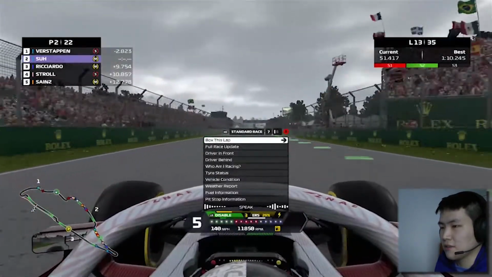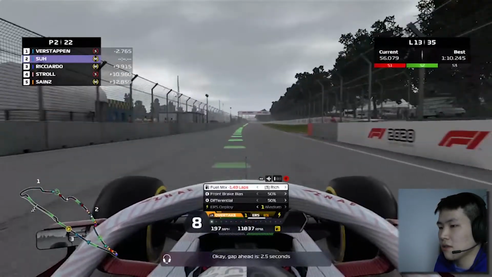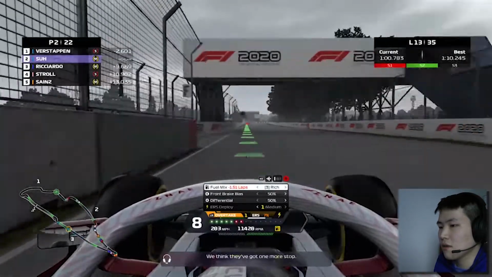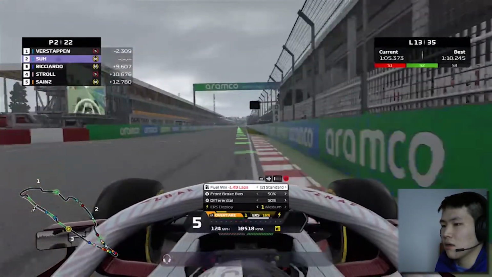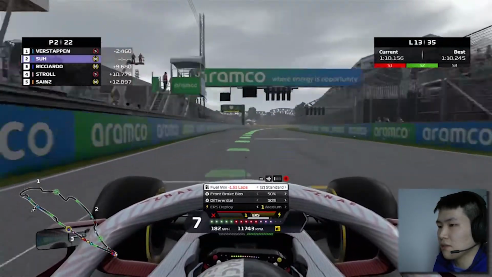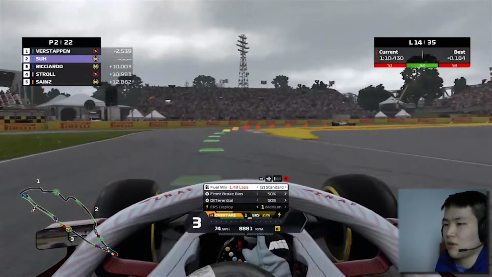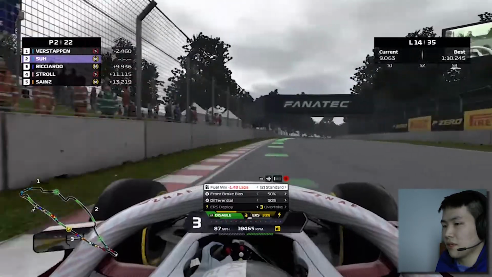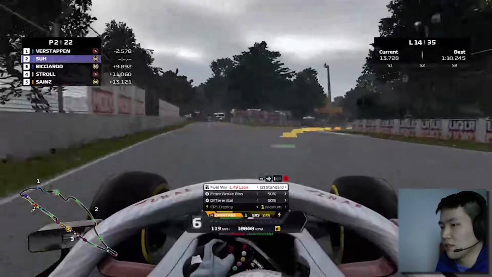Driver in front. Max is ahead of you. Okay, gap ahead is 2.5 seconds. They're on fresh softs. Their tyres are 2 laps old. We think they've got one more stop. The time last lap was 1 minute 10.3. Alright. So they are putting in some decent laps. But I'm equaling his lap times. Almost. I'm just a tenth slower than him. But yeah. We should be getting better as tire wear progresses.